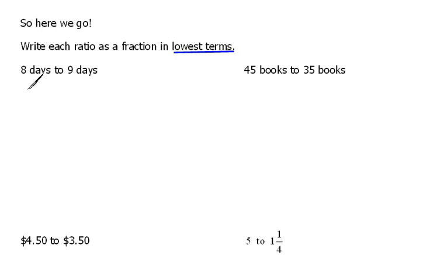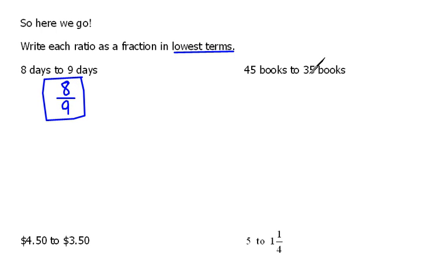Okay, so our first one says we're going to compare 8 days to 9 days. Now we can do that because our units are the same. We're talking about comparing days to days. These are the exact same items, so we can do that comparison. If we compare 8 to 9 in fraction format, this is what it looks like. Now, we can't do any reducing here. That is fully simplified, so our ratio would look like 8 to 9, or 8/9.